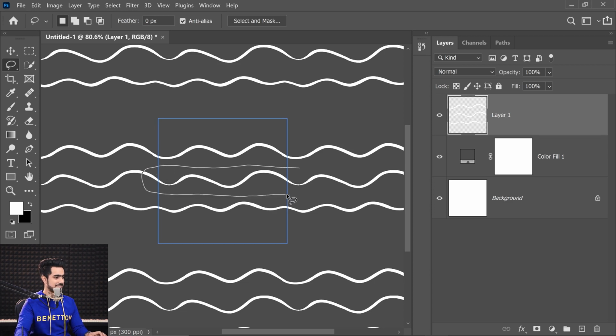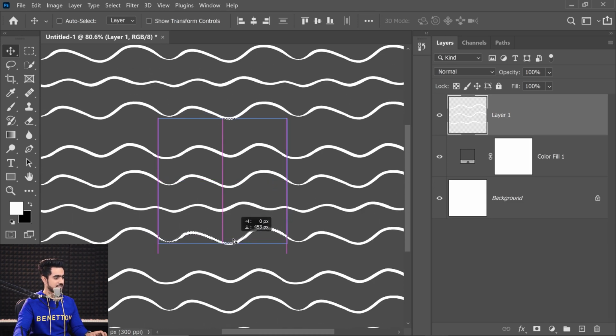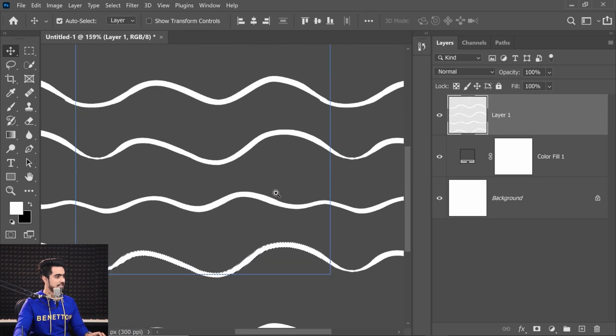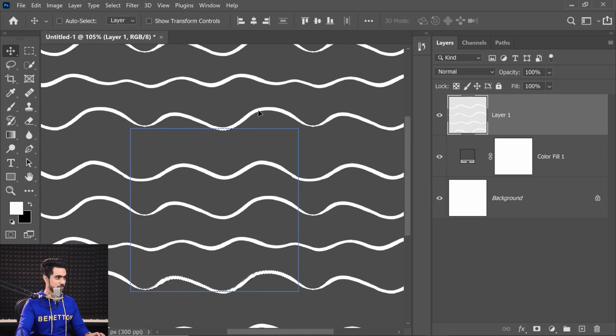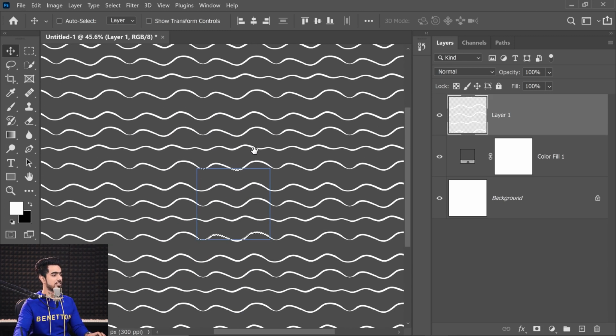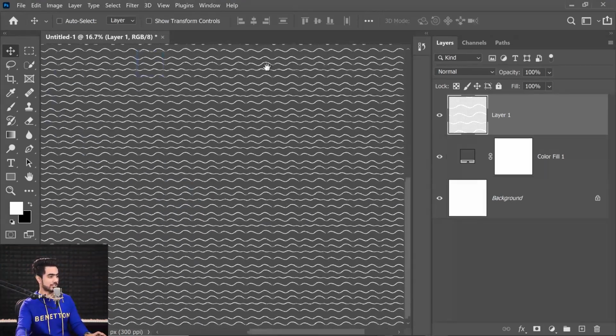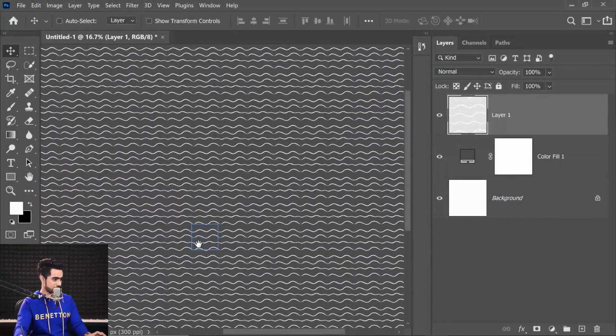So yeah, once you have that, just with the move tool, hold the alt key or the option key and drag it down like this. See, you don't even have to worry about the top and the bottom. As soon as you bring something to the bottom, it just comes back from the top. It's a good sign of a good pattern preview. Really helpful technique, and this is going to show you how your pattern is going to look. See, it gives you a real-time preview of that.